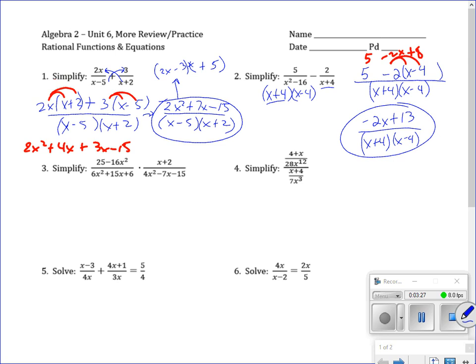All right, for number 3. Remember, basically everything on this test needs to be factored for you to see what's going on. So in number 3, there's no flipping around because it's just multiplication. So I got x plus 2. That's the only thing that I'm not going to change about this problem. Underneath, I have 4x squared minus 7x minus 15. I'm going to fix that.